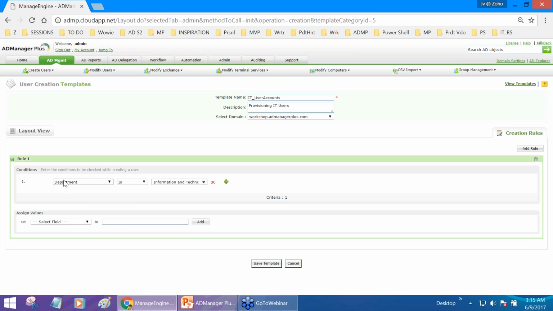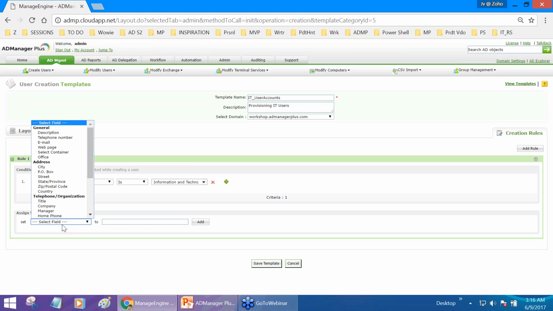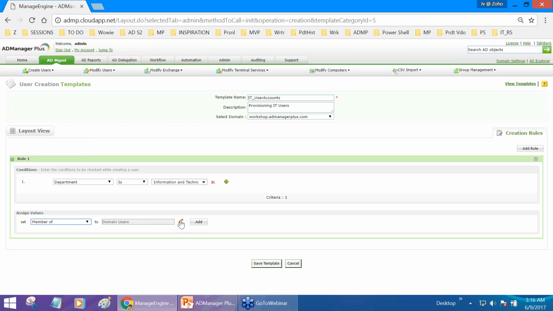what have I done right here? I've chosen department AD attribute as my condition, and I've specified IT department or information and technology as my condition to be satisfied. Okay. If this condition is satisfied, I want the membership to be set as this.